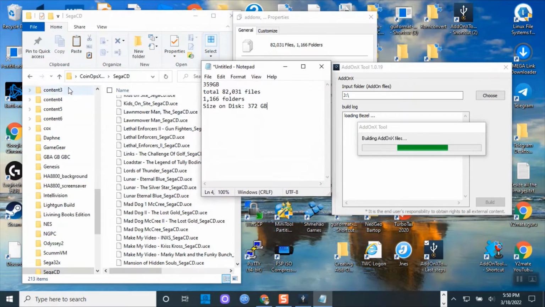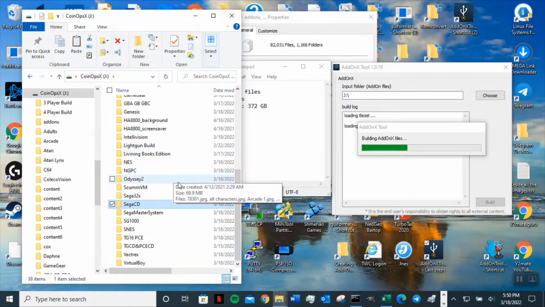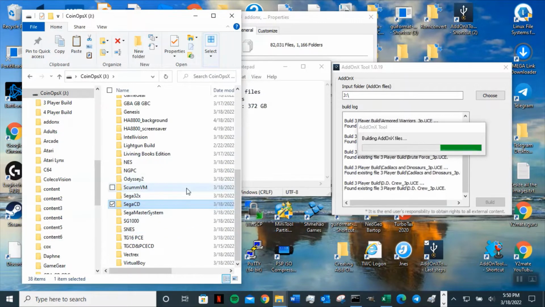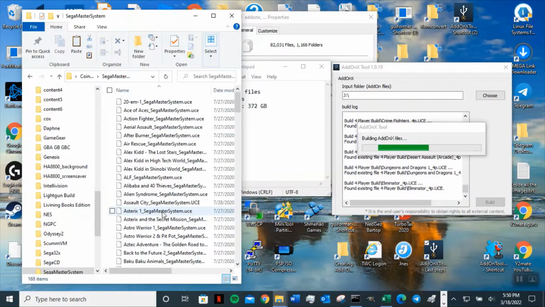Right now it does not have other stuff like Sega CD or Game Watch. I think Game Watch will work here as well. And it doesn't have a full-blown version of Game Gear and Sega Master. It does have Game Gear and Sega Master, but the file's not that big. It's only 168 games.